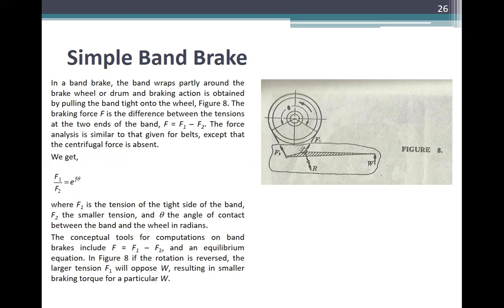So the conceptual tools for computation on band brakes include F is equal to F sub 1 minus F sub 2 and an equilibrium equation. In figure 8, if the rotation is reversed, the larger tension F1 will oppose W, resulting in a smaller brake torque for a particular W.